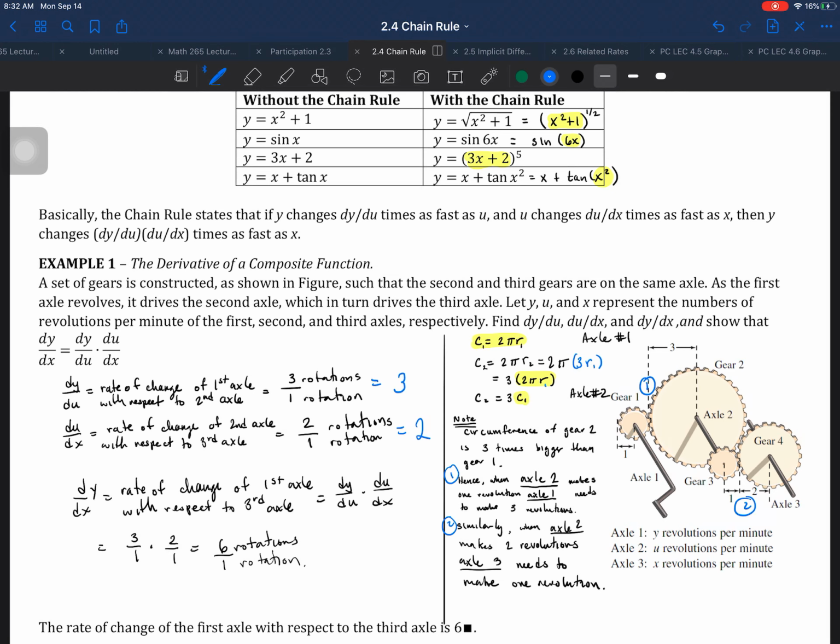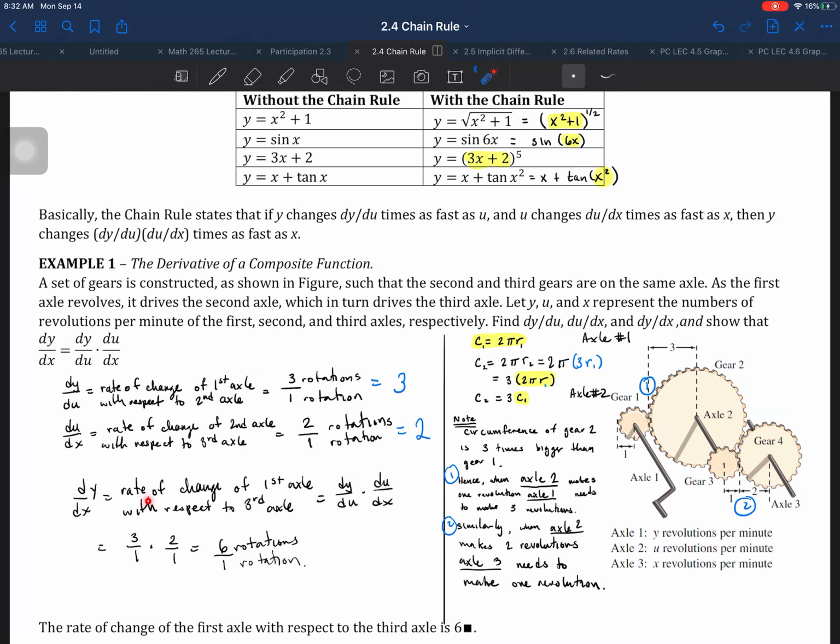And then we're going to use that same argument over here. The good thing about this is that in the main question they were asking, can we show that these two are the same, that these are related? Well, yeah, because if you change the rotation here, you will affect the rotation here, which is going to affect this axle, which is going to affect this rotation. So there is a connection between moving this one and moving that one.